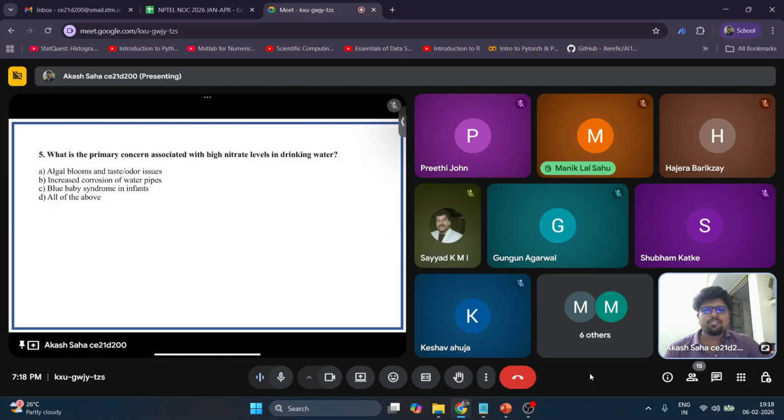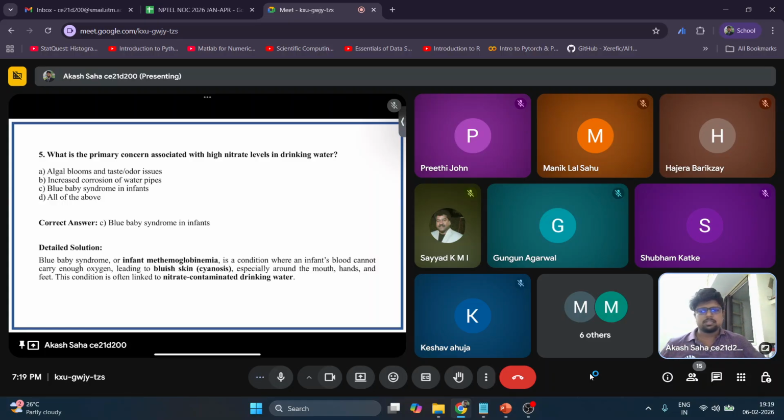And what is the acceptable limit of nitrate in drinking water? Anyone? 45? Yes. And also you have to be cautious when we are talking about nitrate levels. Sometimes they are mentioned as nitrate, or sometimes as nitrate nitrogen, NO3-N. Okay, so you have to be very careful. For nitrate, it's 45. For nitrate nitrogen, it is different. How much nitrogen is there in the nitrate? For that, the standard is different, and for the total nitrate also the standard is different. Okay, so be a little cautious about these things. Okay, so this is the answer.